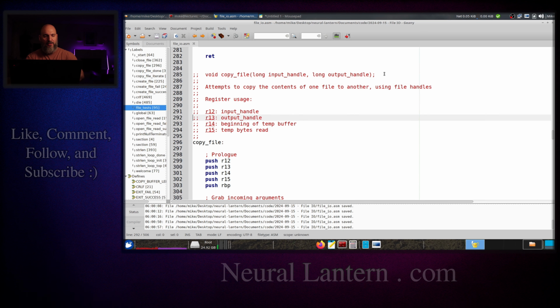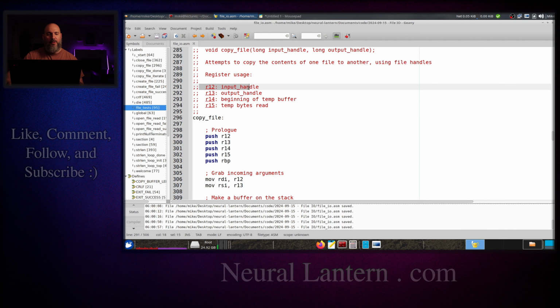And then here's my register usage. I'm using R12 through R15. R12 and R13 grab the incoming arguments, and then R14 grabs the beginning of the temporary buffer, which I'm going to make on the stack because I think I'm so cool, instead of making it as a global in the BSS section.